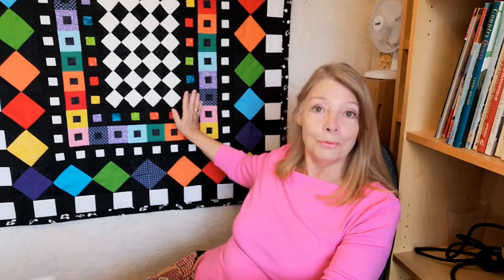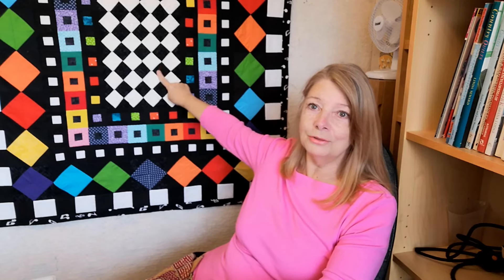For this one, I just took out all of my odd blocks. I don't have a lot of orphan blocks — just a few small pieces. Sometimes if I've got a tiny bit of fabric left over from a project, I might make half square triangles or squares within squares. I had a hankering to make a quilt with a black background, so I took out all the odd blocks that had black in them or a black background to see what I could do.